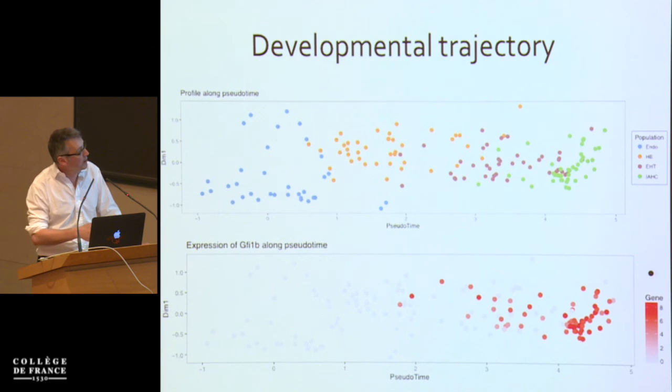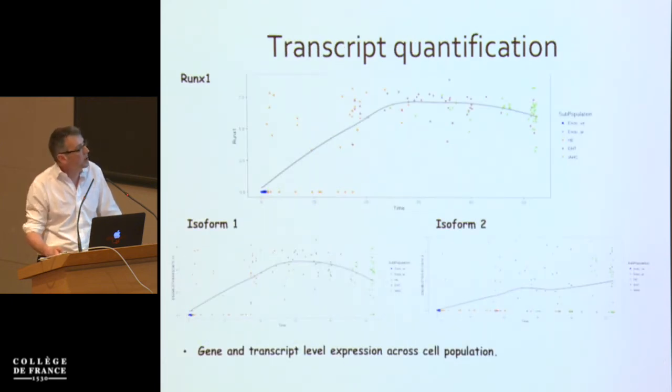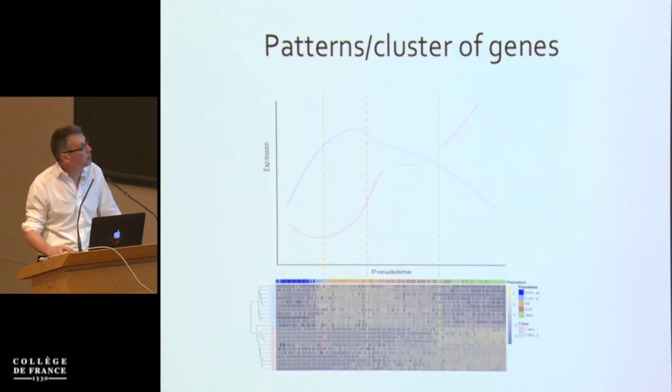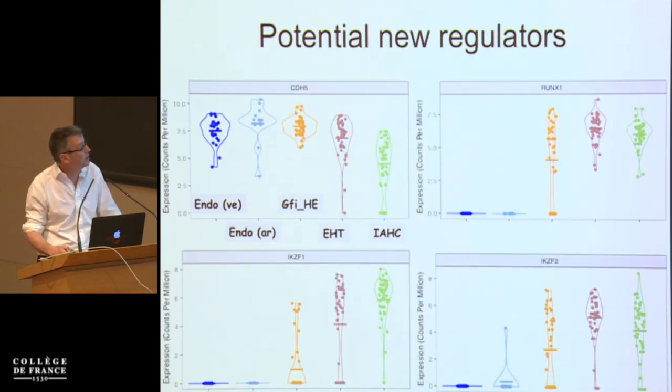The idea is that we can isolate this population, put them on a pseudotime, and look at the expression of genes. So GFI1b, for example, is something we expect at the end. We validated this. We've done this by Smart-seq, so we can look at transcripts during this transition. We can also use this to try to find new players during this transition, and these are two new players we found. VE-cadherin is downregulated, RUNX1 is upregulated, and we found that Ikaros and Helios are really expressed during this transition.